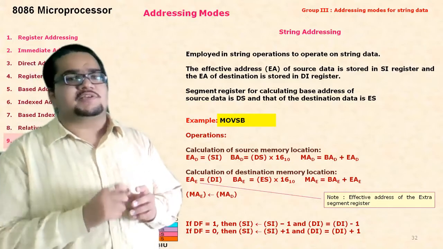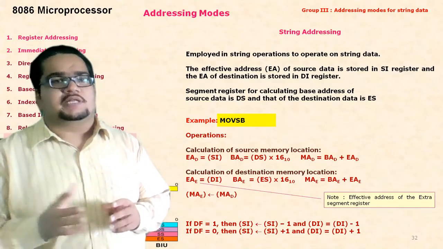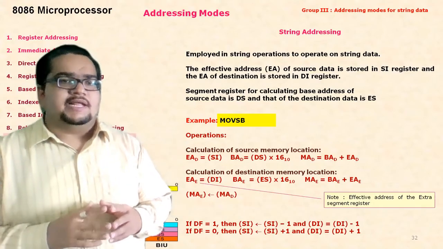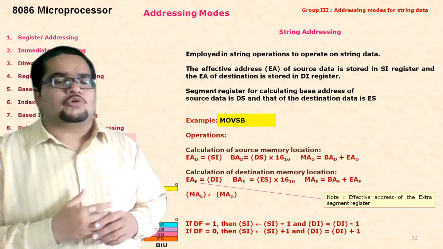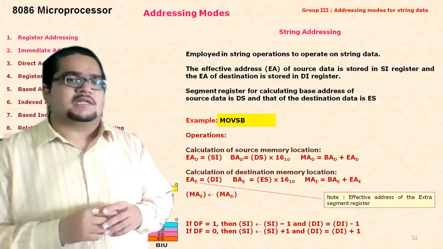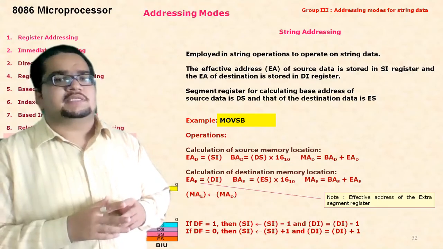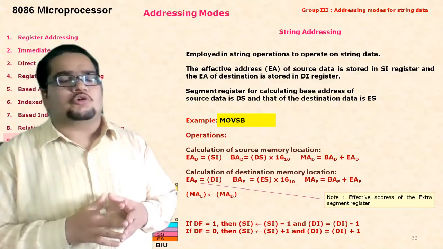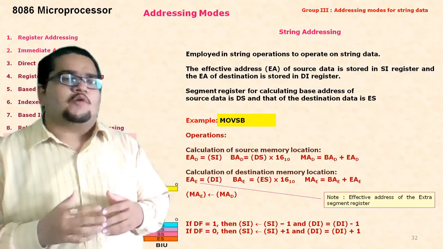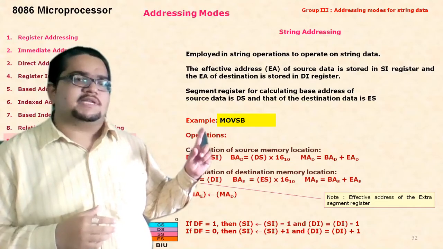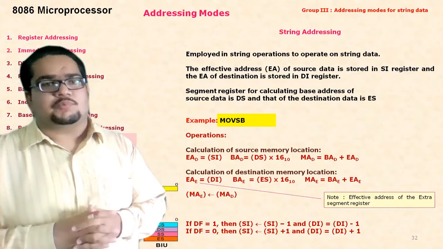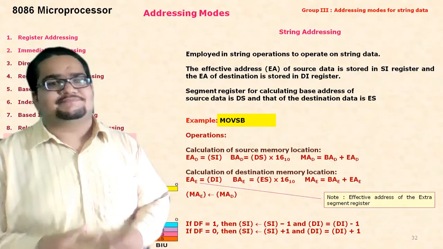That means you will be starting with your first character first, for moving it to the other place, in this case of the move example. And when the direction flag is 1, it will be doing auto decrementing operations. At that time, you take the last character to be moved first to the destination side, and obviously with auto decrementing, both the source and destination locations will be decremented after every iteration of the execution of a string manipulation instruction. We shall see this by writing some programs towards the end of this unit.